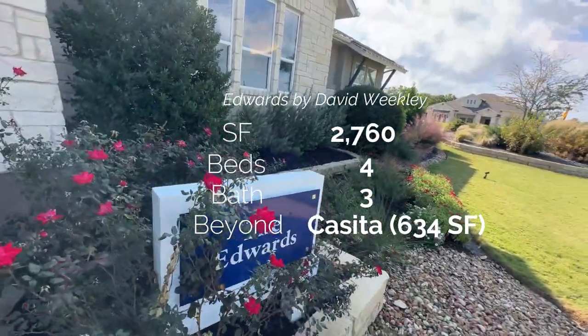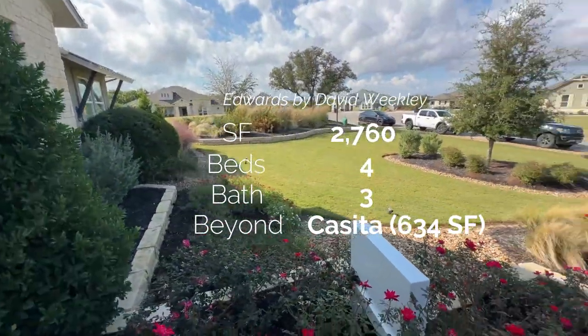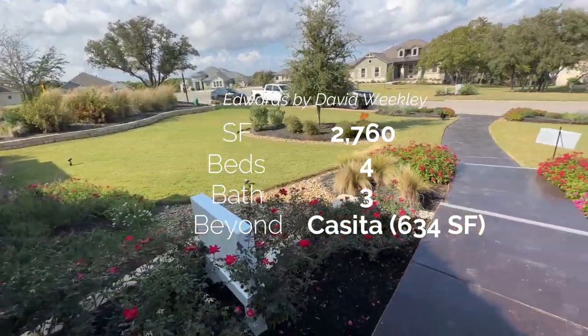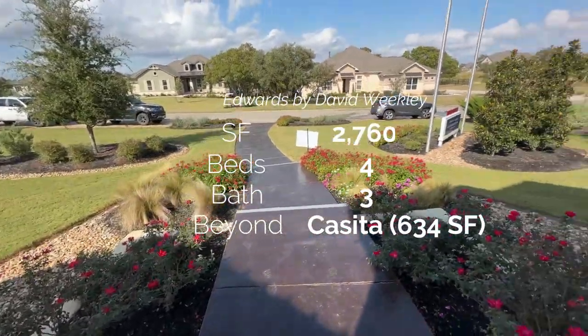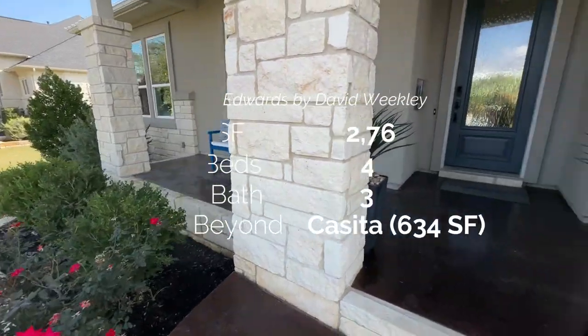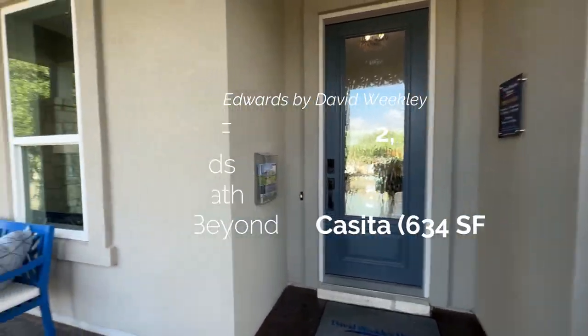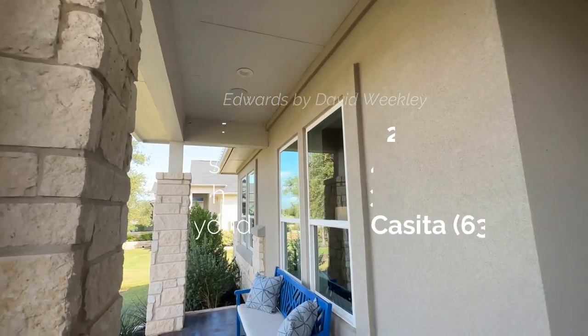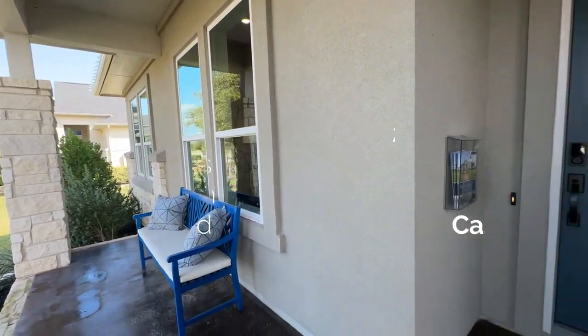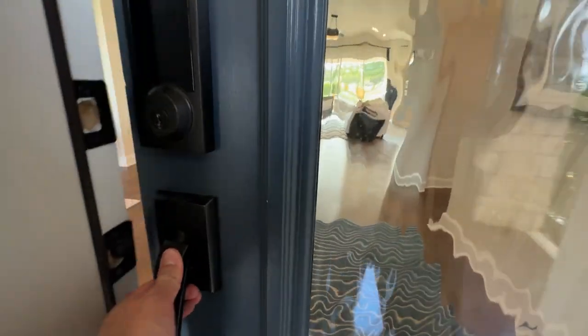And if you'd like information, you can go ahead and look at the description down below. Just giving you a little bit of a look at the landscaping for this particular home. Again, this is a beautiful traditional Americana type of styling by David Weekley. This is available on these type of lots, but it's also going to be available to be built on private lots as well under the Build On Your Own Lot program. Take a look at the Edwards by David Weekley. Enjoy.